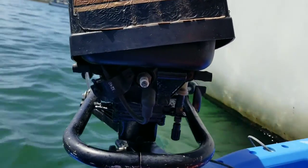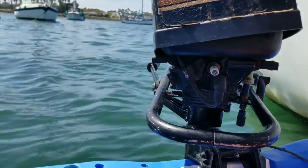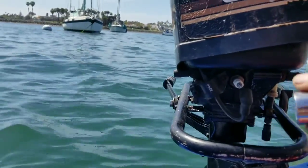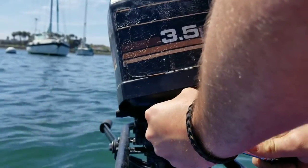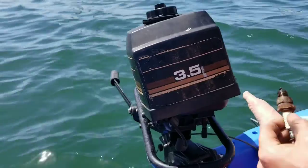That's what I think is messed up on it right now. So I'm going to get the right size and start taking the spark plug out. I'm gonna try this one. Seems a little bit overkill, but it's the right one. Alright. Like that. Go ahead and take it off.